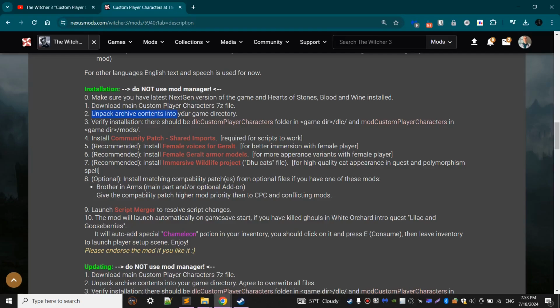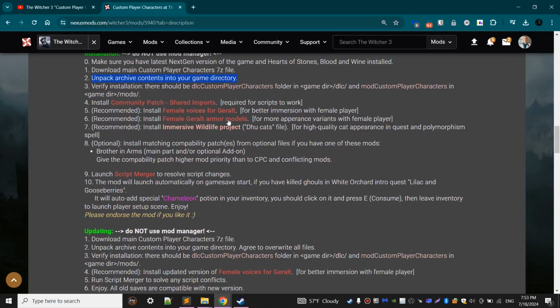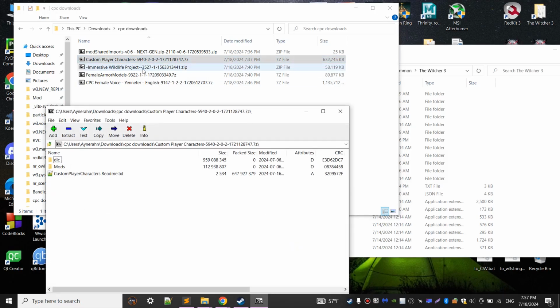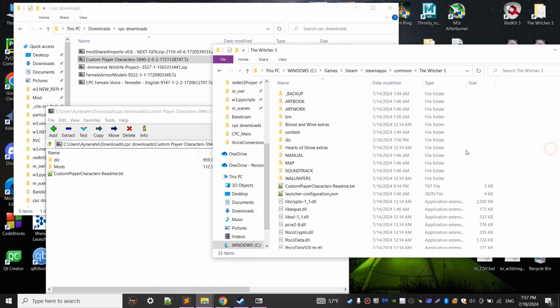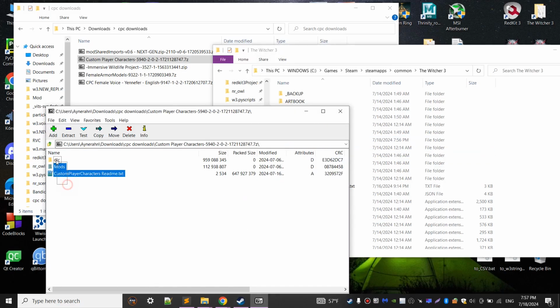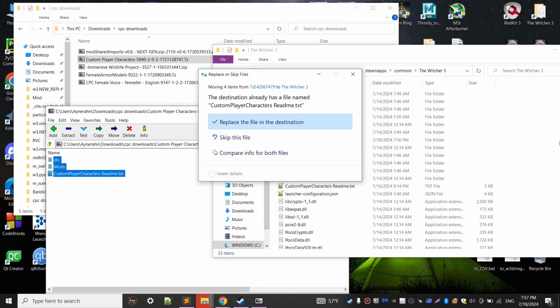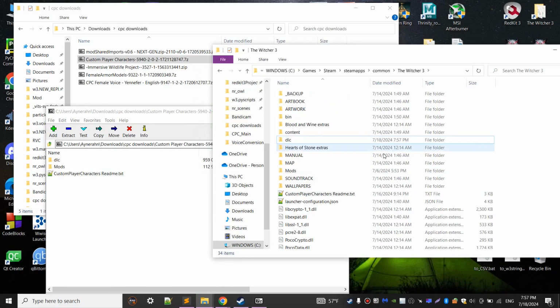Then unpack the file into your game directory. So we open the archive and just drag and drop its contents into the game directory. It doesn't matter.